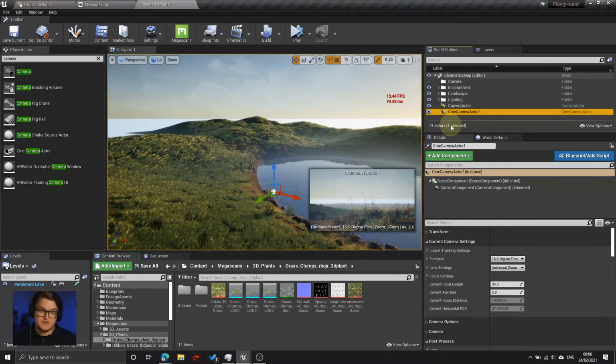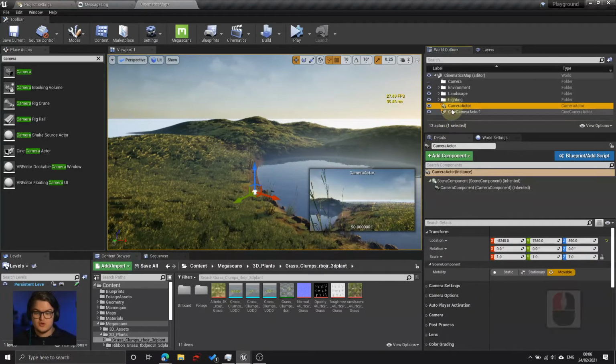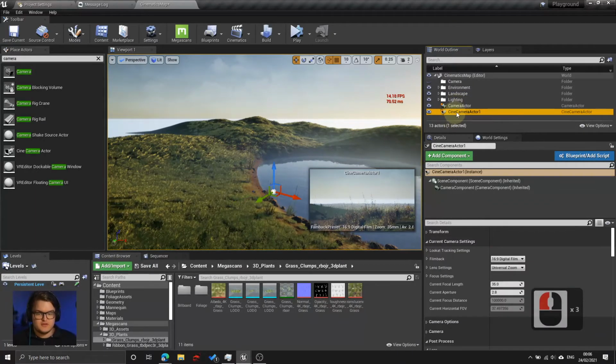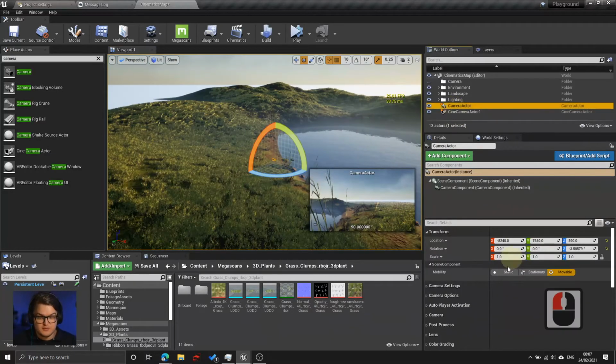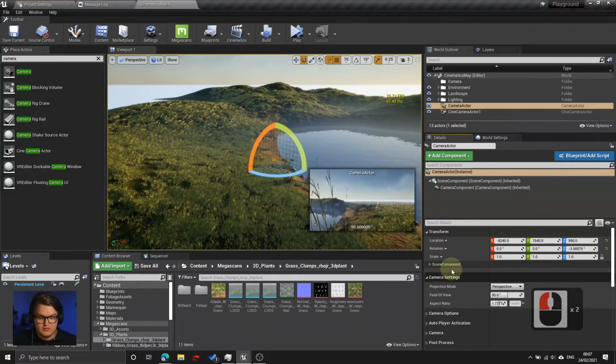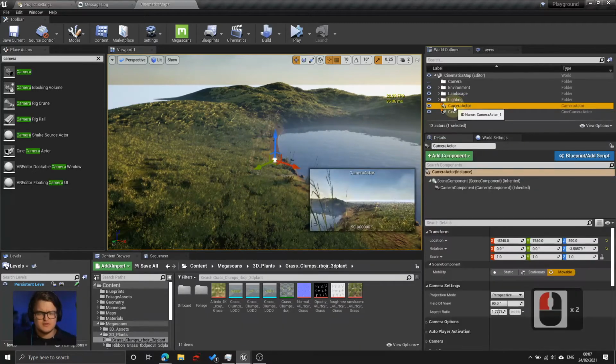If you're not super interested in that and you just need a camera to show your scene, then perhaps use the camera actor and don't worry too much about the cinema camera or all of the settings. The generic camera is pretty straightforward and relatively intuitive, so I'm not even going to cover it.